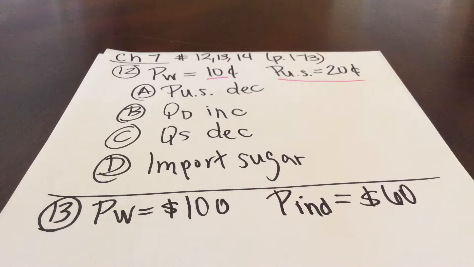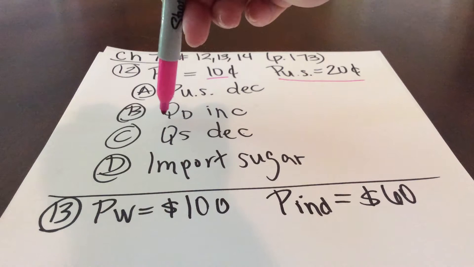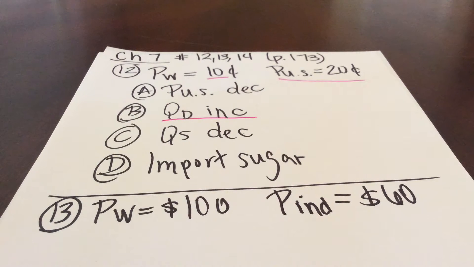Sugar is sugar is sugar. Most consumers don't care between different brands. If the world sugar is cheaper, you're going to buy the sugar from another country instead of from the U.S. suppliers. So we'll see the price of sugar decrease down to the world price of 10 cents once we have free trade. Part B. Do U.S. consumers buy more or less? We're going to follow the law of demand. Because price decreased, we're going to see a quantity demanded increase.